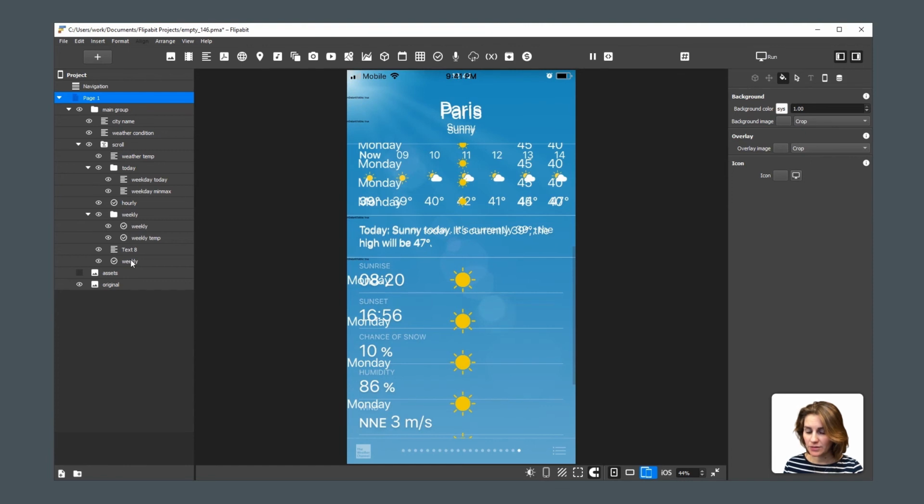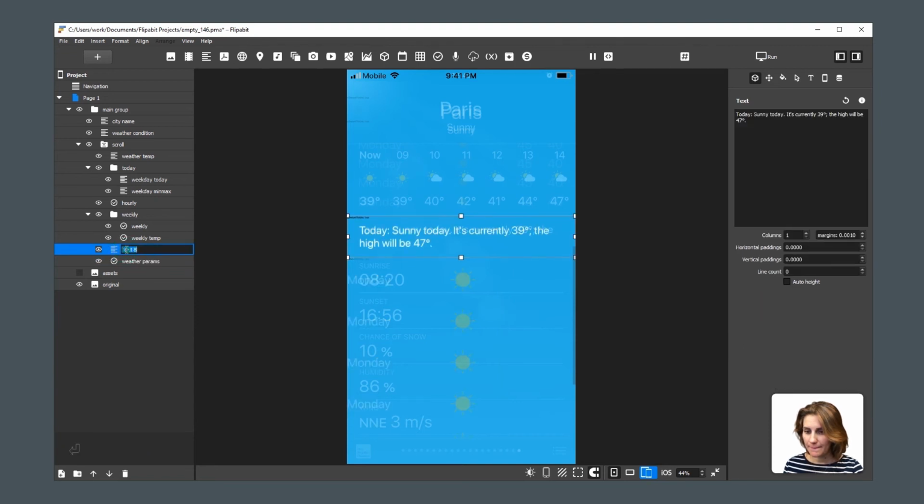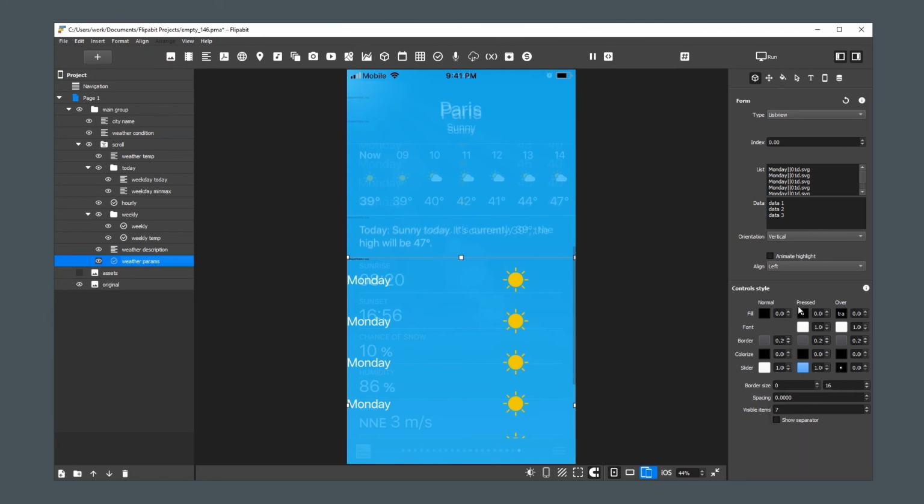Rename the widgets. Expand its width. Enter 8 in the Visible Items field.